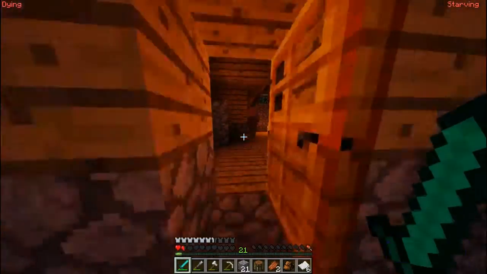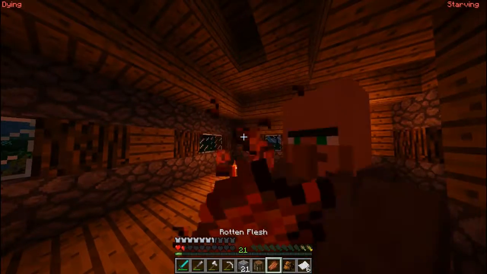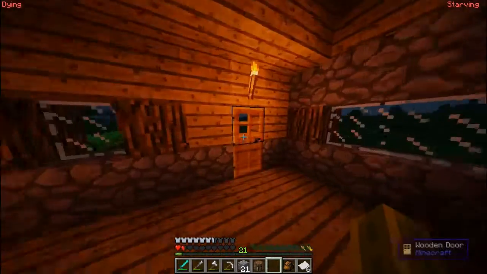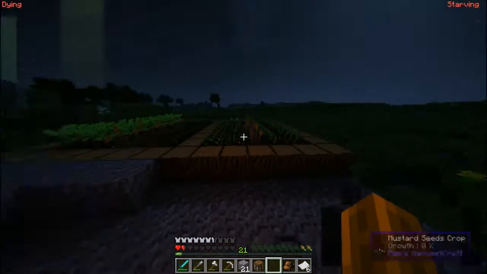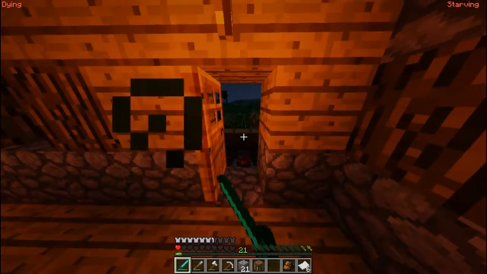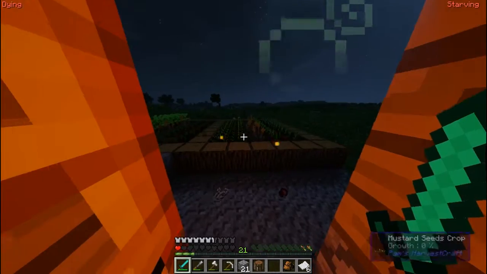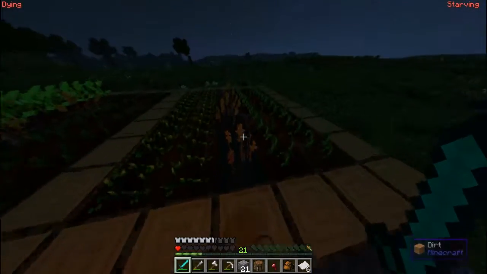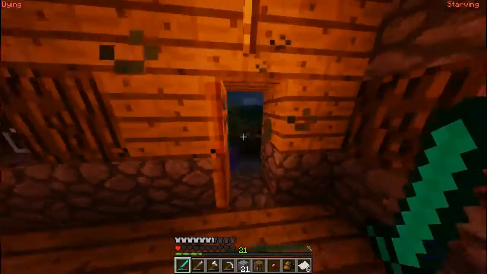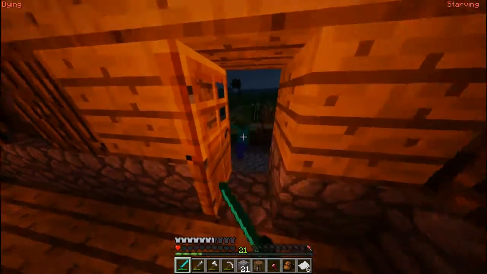Get in! In! Thank you. We can eat some zombie flesh. Oh my god. Modded is stressful. Hey! The mobs! The mobs! What is that? Mustard seeds. Please say some of these are grown. Get out there! There's a zombie. In! Come on, die! Zombie, please die!